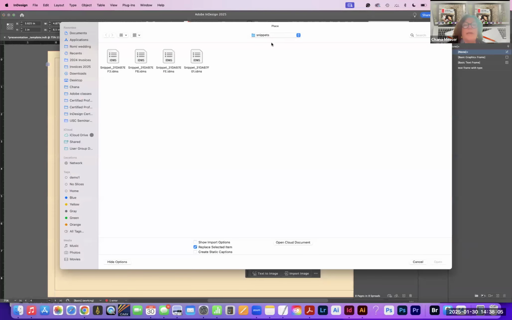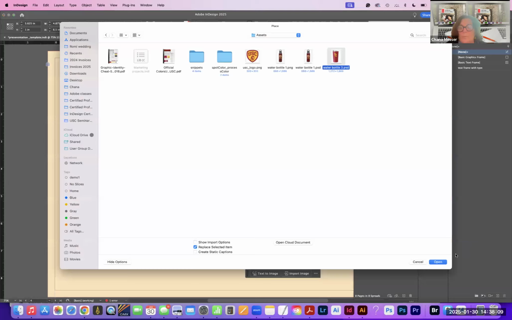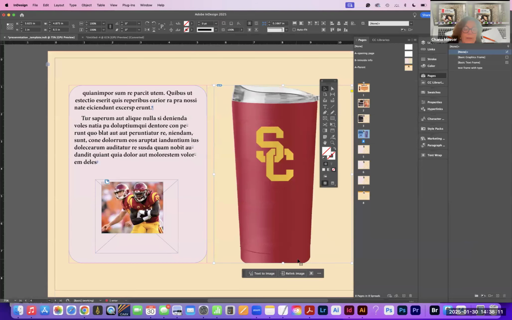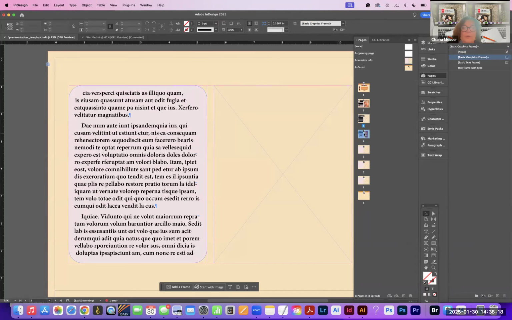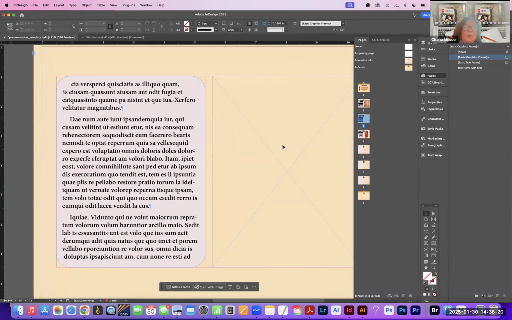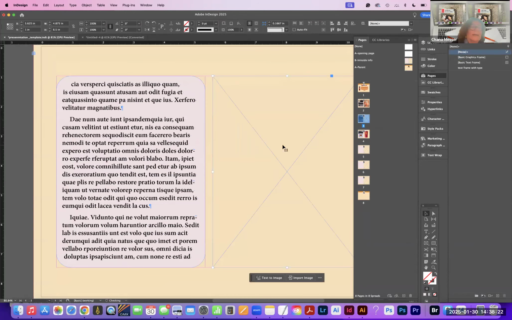But I'm gonna go back to my assets, and let's say I'm gonna bring this one. You see, it went directly in there. Just the image that I have. So I have one here, I have one here. I can also go back to this one, and I can do another prompt and bring it over here. So now I have my styles and everything, and I have also my images.